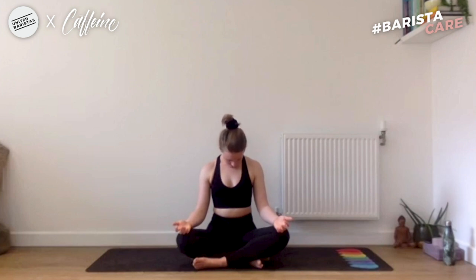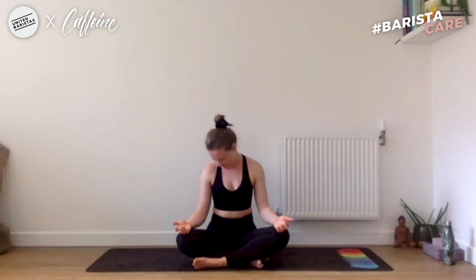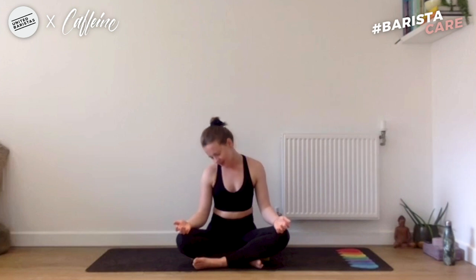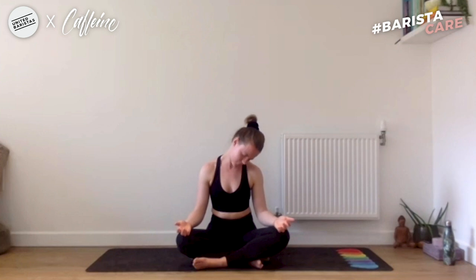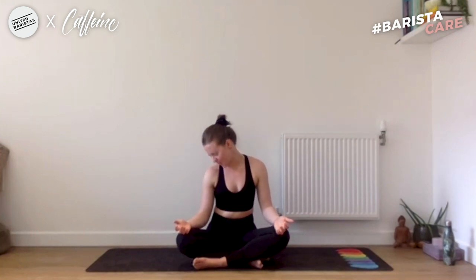And then keeping your eyes closed, guys, I want you to make little half circles with the head. So you're just letting the head swing to the right and then swing to the left. So we're not creating full circles with the head just yet. We're just letting the head swing from side to side like a pendulum, gently easing and stretching into the sides of the neck. Let's take a couple more.